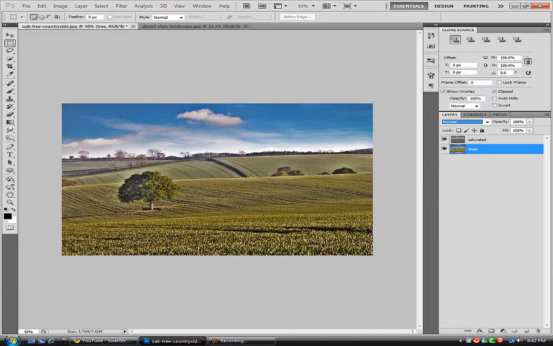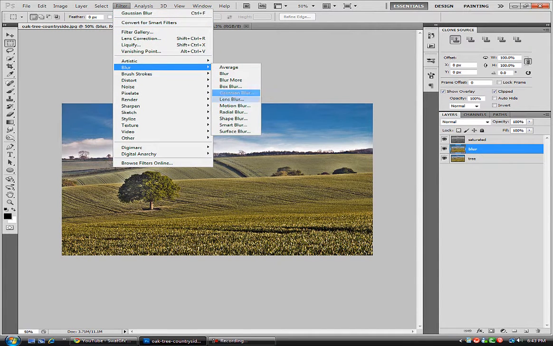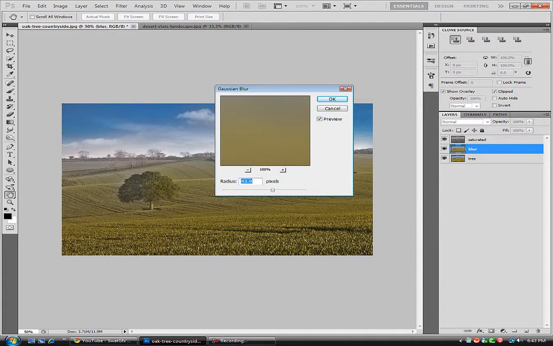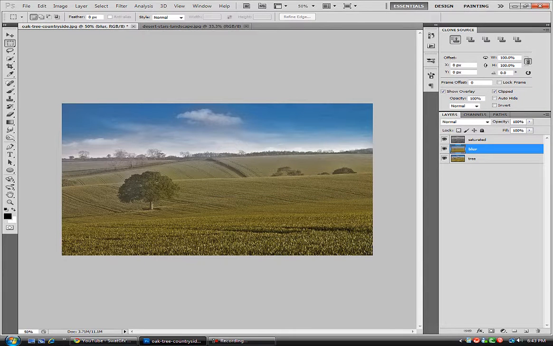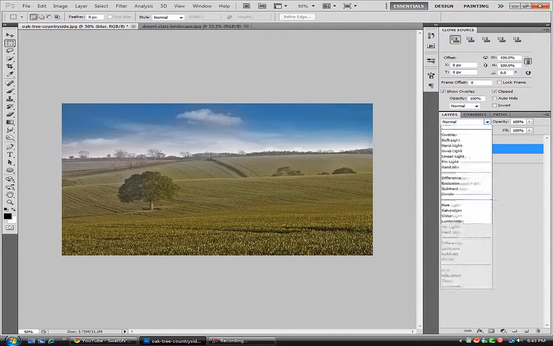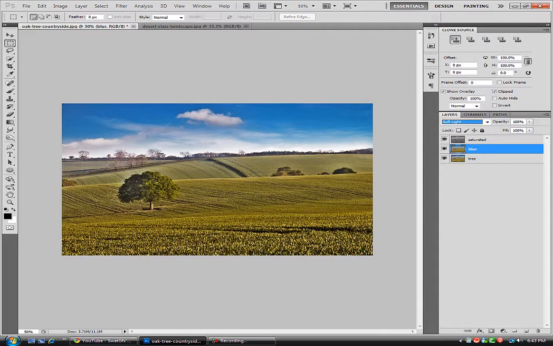And we're going to go back to our original image and hit Control J again to duplicate, and we're going to name this blur. So what we're going to do with the blur layer is go to Filters, Blur, Gaussian Blur. Now we're going to set this anywhere between 35 and 45 pixels. I'm going to set this at 43.9 and hit OK. And now what we want to do is set our blending mode at soft light, and as you can see, it has changed into the HDR effect we're looking for. And now we're going to add the vignette.